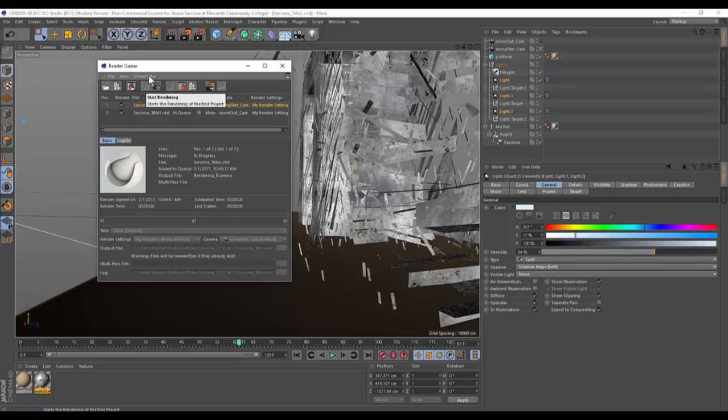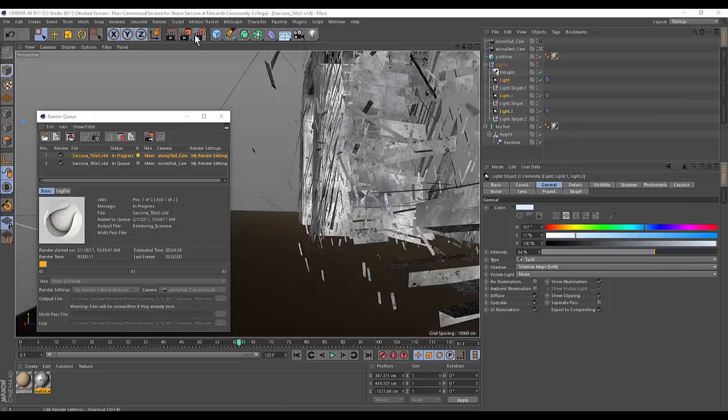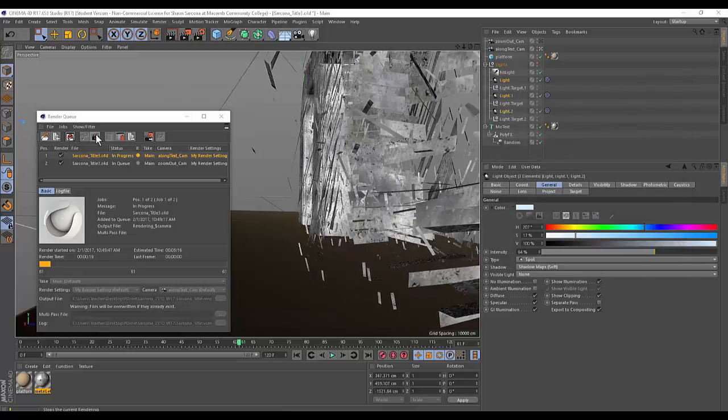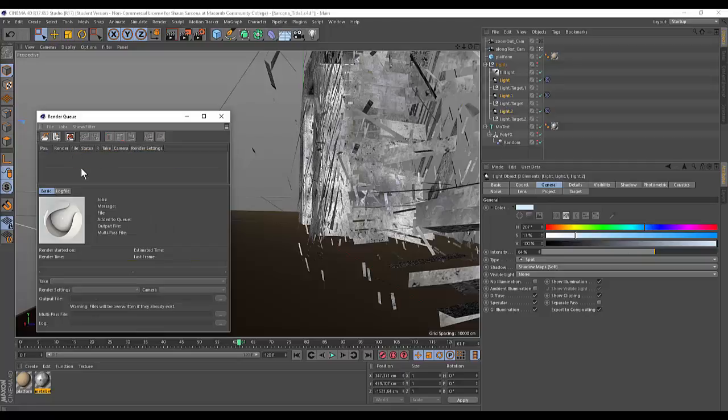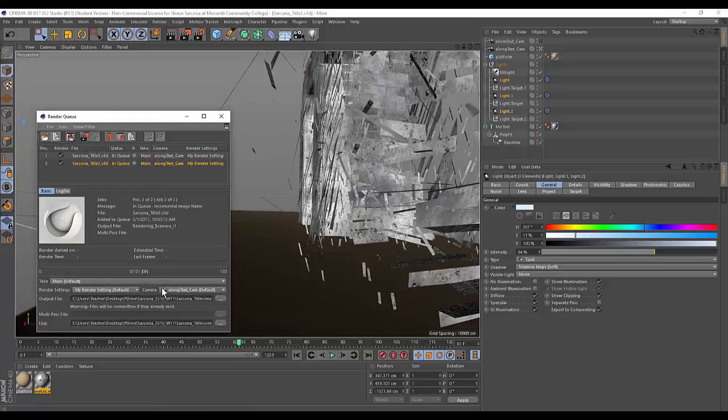What it's going to do is go through each one of these frames and render out each one of the frames for each one of the cameras. So depending on what else is going on in the scene, this may take a while. Oops, and I forgot one thing. Under my output, I have to make sure this is on all frames. Silly me. So we just cancel this. Delete those, and then we'll re-add. Yes, save that. Re-add our project back in here, and then re-pick zoom out cam, along text cam. Then we hit the go button, and now it's going to go. So it'll do all of our frames, and then we should be good. Okay.